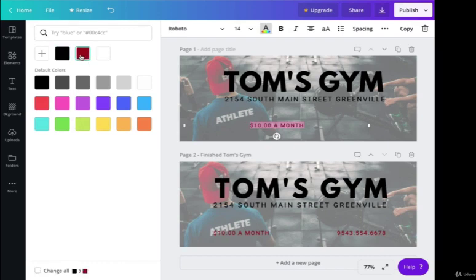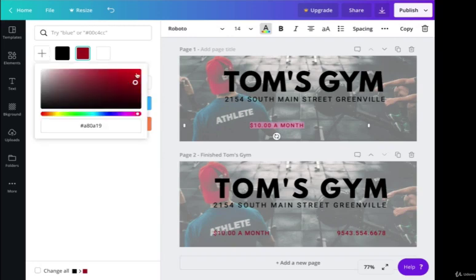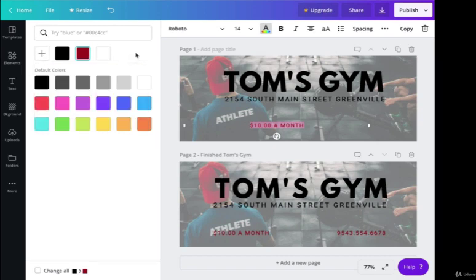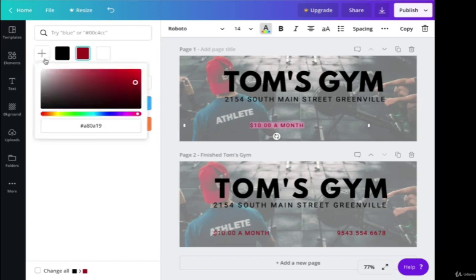And since I've been using this color palette, it automatically saves it. But if you are trying to find a color by eyeballing it, you can click on the little plus sign and you can choose the color you want. Or if you have a color palette that you are using, you can copy and paste it into the bottom right here.